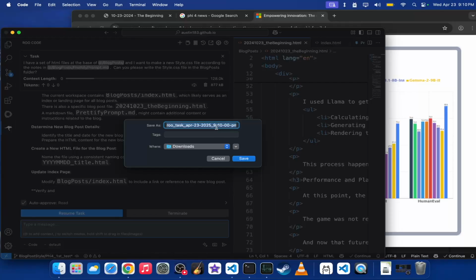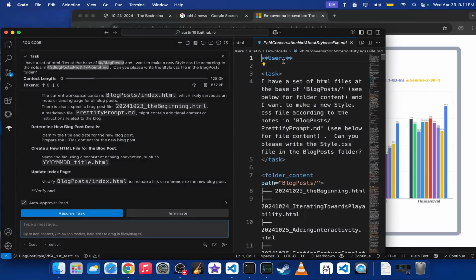So I'm going to say this was the Phi4 conversation, not about Style CSS files. Yeah, that was an interesting experience. Okay, so that put that here.